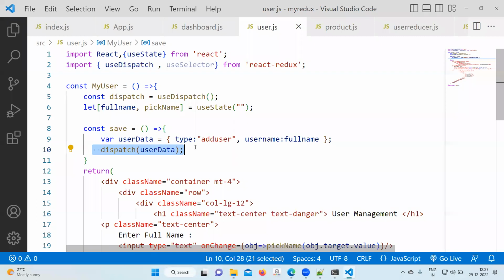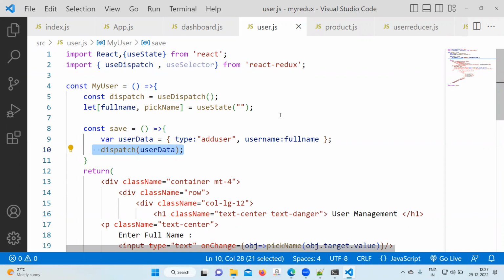Once this object goes to the store, like a request going to the store, inside the store three reducers will be waiting for your request. A reducer will check who this data is for. Then the user reducer will say this data is for me. Why?